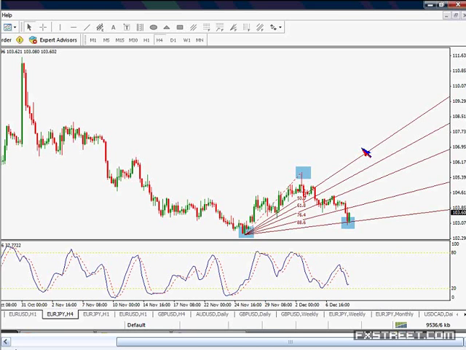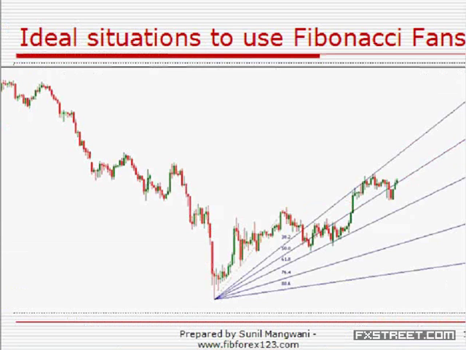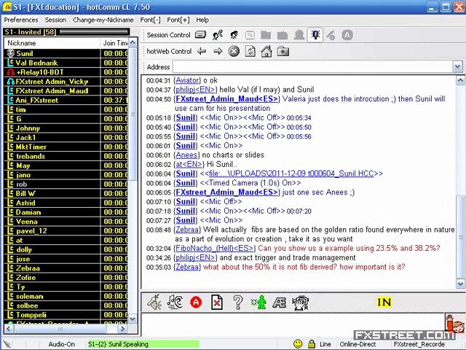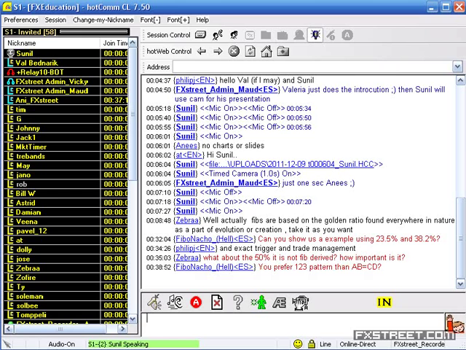Alright, I think that was about it. I'm sorry to end it so abruptly, but these are two ratios that I want you to go over, the retracements and the fans, because they are very important. We'll be going over subsequently the projections and the retracements. So that brings us to the close.